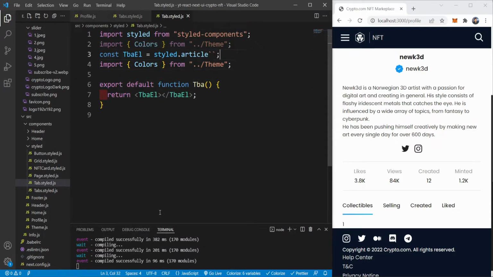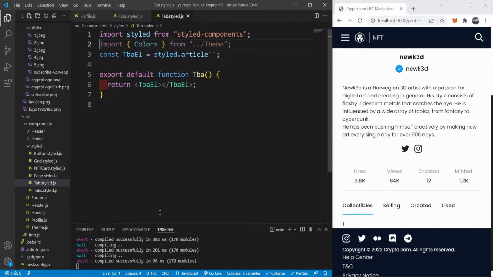I forgot to come out of this. And in here, get the children. Before that, we grab this. We should return JSX here. So I will grab this one.